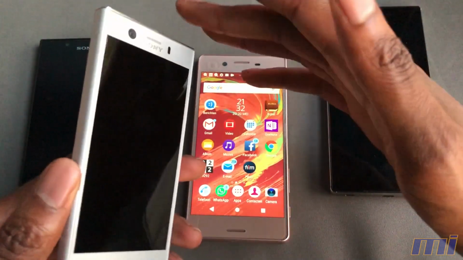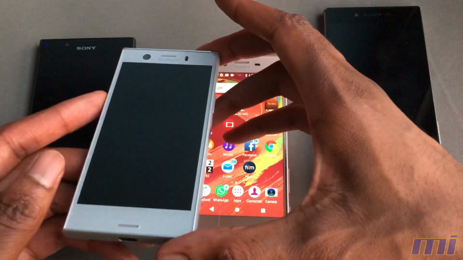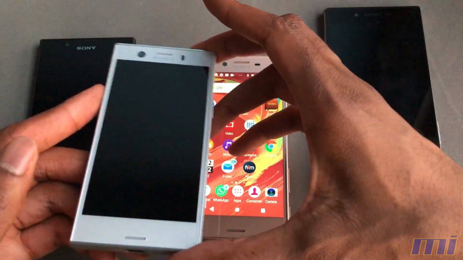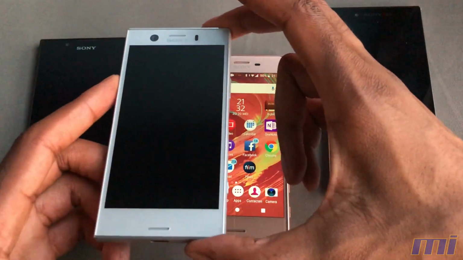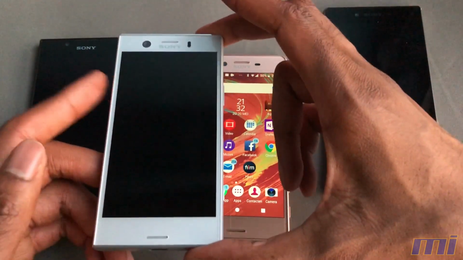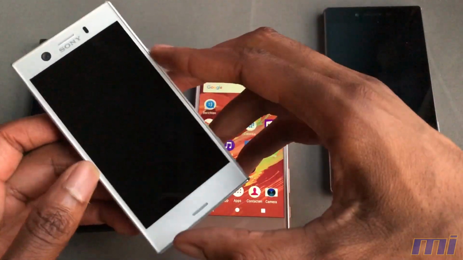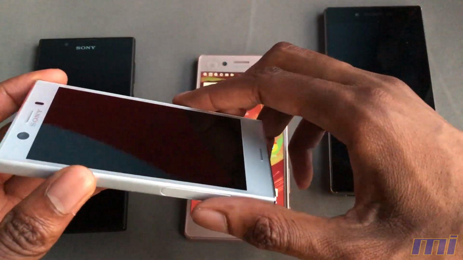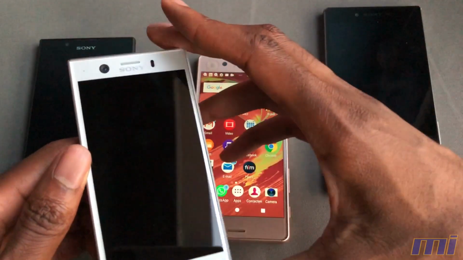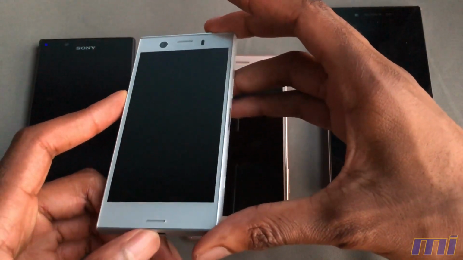I must say that the XZ1, I've had it available for a couple of months to use, but now it is being used by somebody else, so I can't do as extensive stuff as I would like to on it. So unfortunately, those who want to see the YouTube endurance stuff, I can't do that at the moment. But I can certainly try with the newer phones. I mean, the XZ2 Compact is set to have an even better battery life than this one.